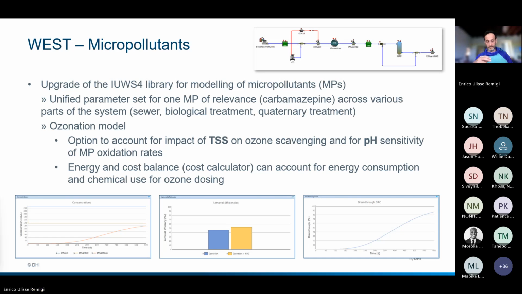So depending on the framework that you use, the N2O model or the micropollutant model, you will be able to calculate the costs of the relevant processes in your model through the cost calculator.